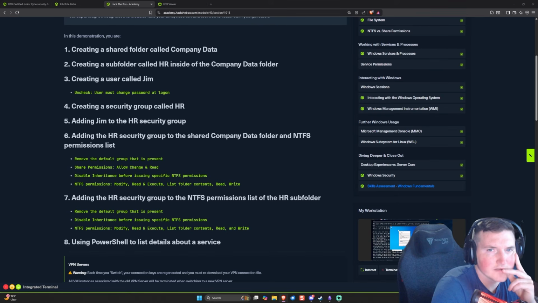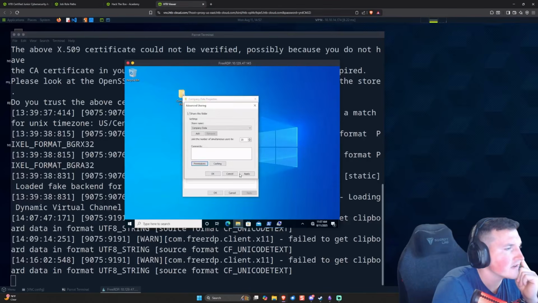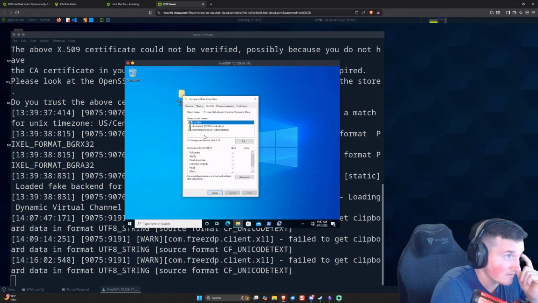Okay. So we should be pretty much ready to go as soon as we apply this. Yeah. So now we should be good. Now all we have to do here is set these specific permissions. So easy enough. All right.